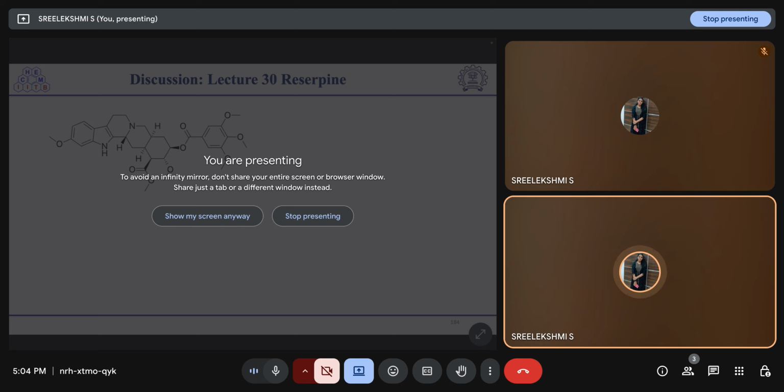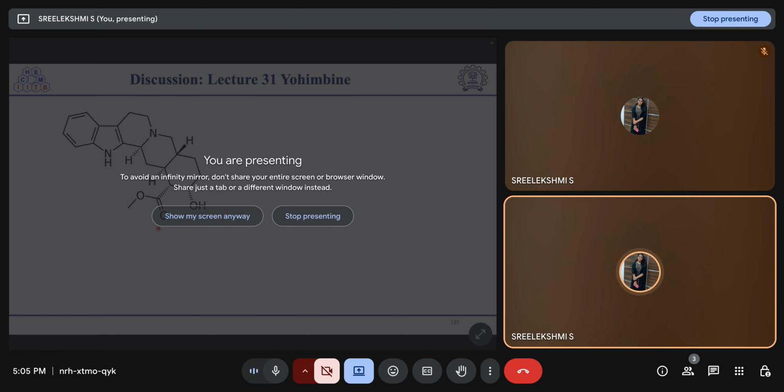As we can see, it has five contiguous stereocenters out of the total six chiral centers present, and 21 atoms are arranged in five rings. A six-membered ring is attached to another six-membered ring with a cis ring junction, which can be formed by Diels-Alder reaction, of course. The other key reactions they used include the MPV reduction and the Bischler-Napieralski reaction, and the starting material they used is benzoquinone. So that's about the total synthesis of reserpine.